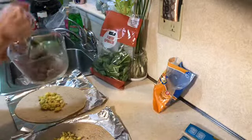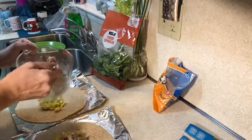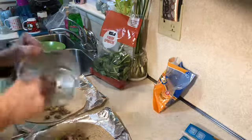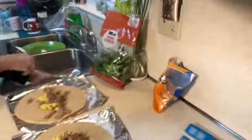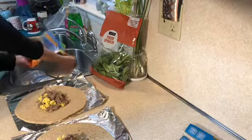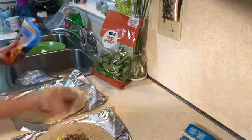Just finishing up breakfast burritos, using up all the egg, all the sausage, as much of my ingredients as I can. I can't wait to eat these. I reheat them in the air fryer for about 15 to 20 minutes and I keep them in the foil. They turn out to be so much better than any burrito I've ever eaten anywhere in my life.